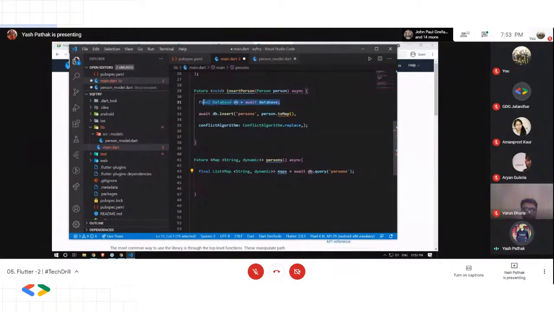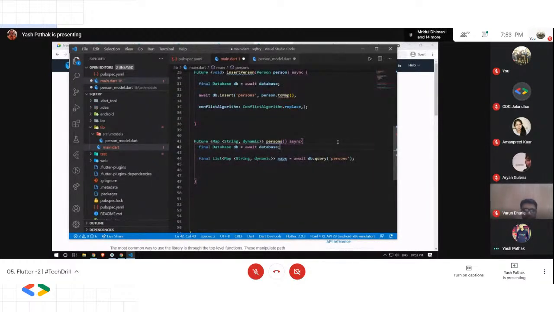So like we initialized it here, I will just copy this, paste it here, and now we're good. Cool. So this function needs to return something. Okay, and we already know what it is trying to return for us, right? It's a future type, and we have the return type of map string dynamic.